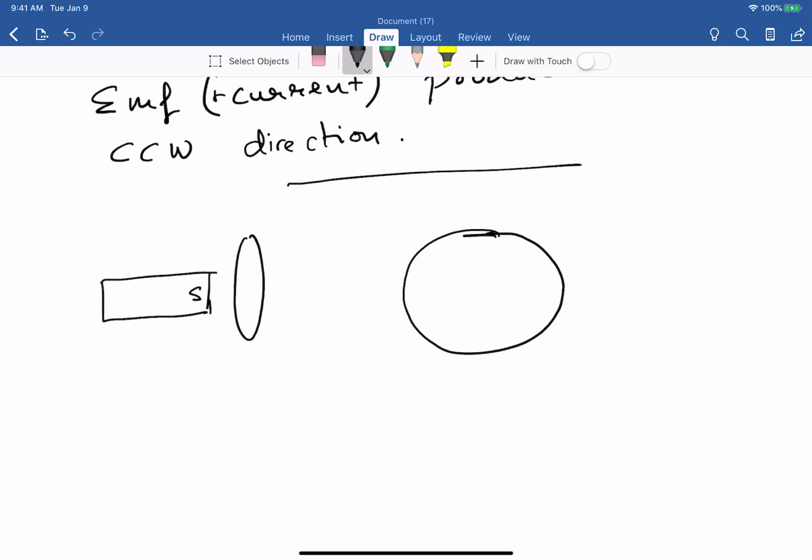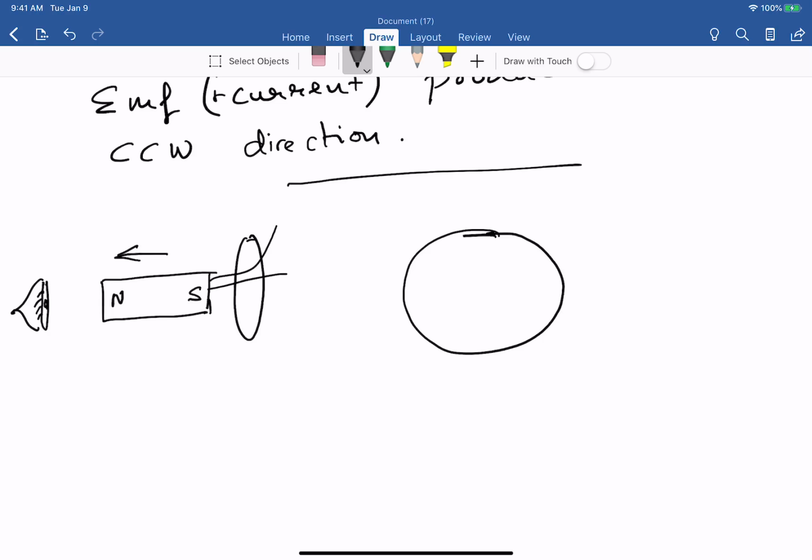Let's say that you've got a south pole here and a north pole here. We are viewing it from over here as usual. And what you're doing is you're holding the south pole pretty close, and now you're moving the magnet away from the loop, right? So what do the magnetic field lines look like? I'm not drawing all of them. I'm just drawing the part that goes through the loop.